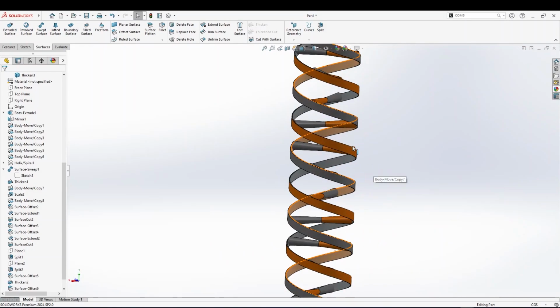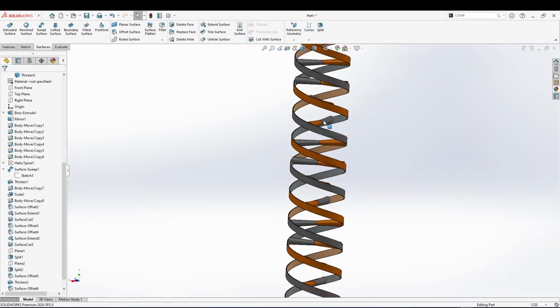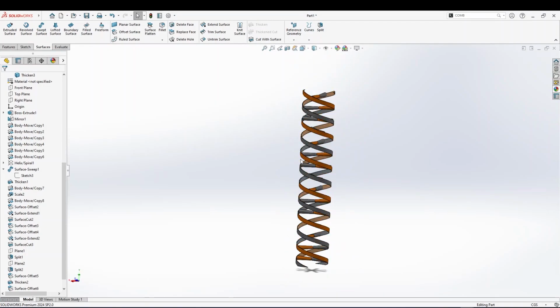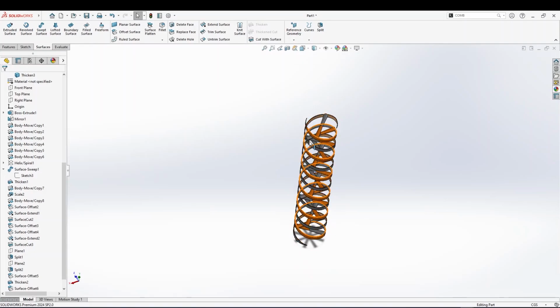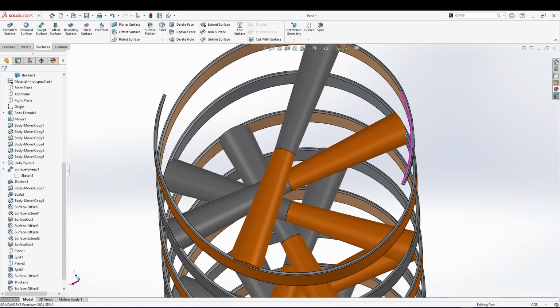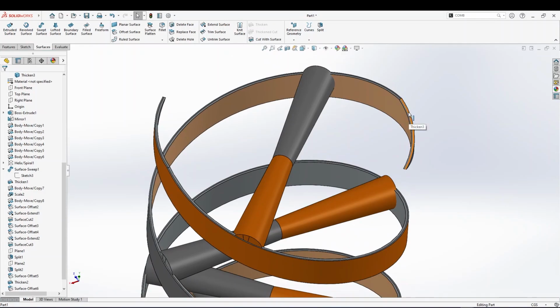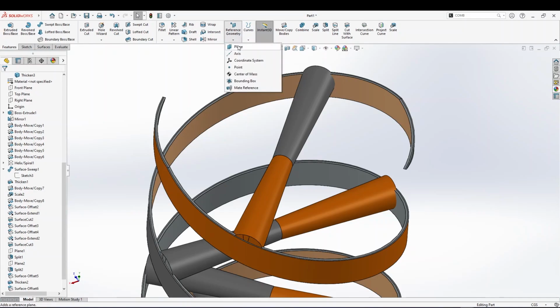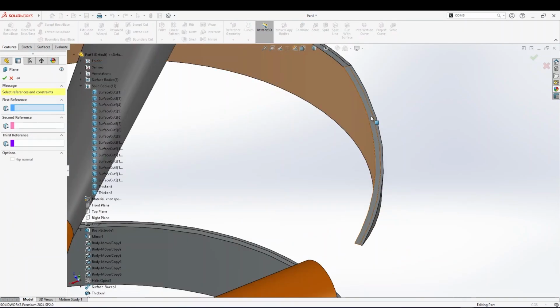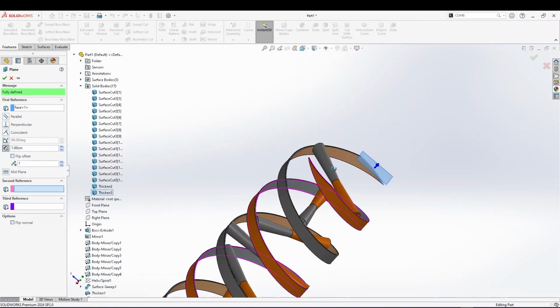We have only some minor adjustments, because it cannot just hang in the air. We should make something that actually holds it, okay? And let's do it. It's very simple, because as you remember, we cut the upper part with the plane, and it is actually a planar face, and that's why we can go to features, reference geometry, plane, and build a plane just by clicking on its face. And there will be a plane.